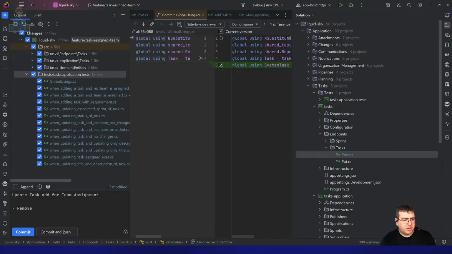Remove assigned user when creating task. That's a deliberate act.